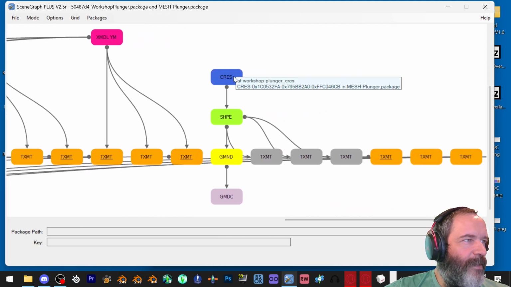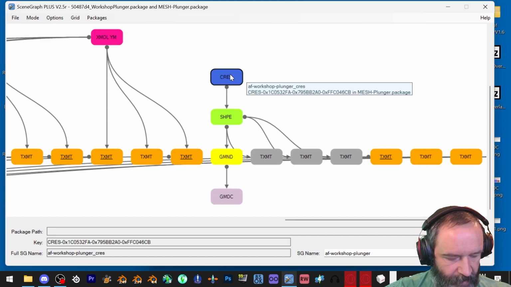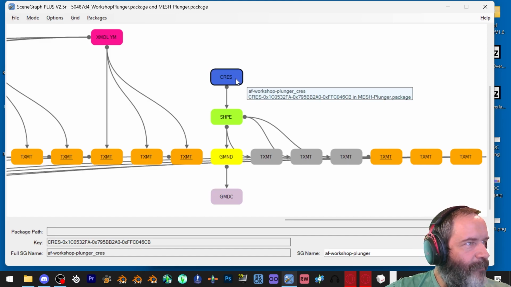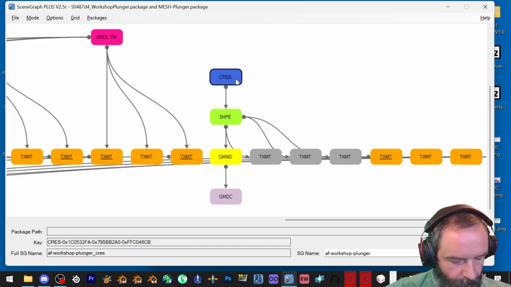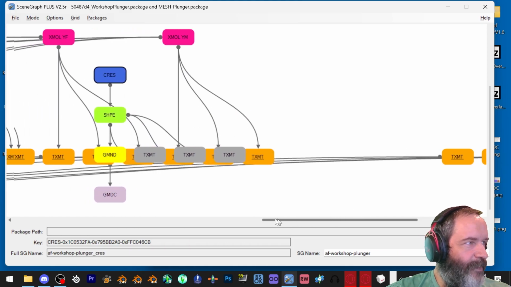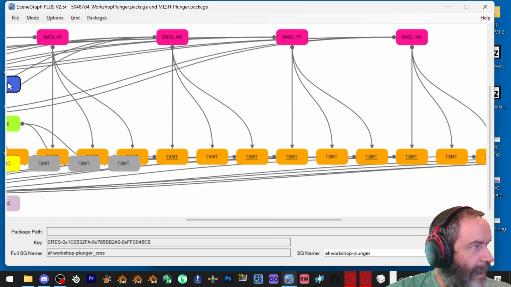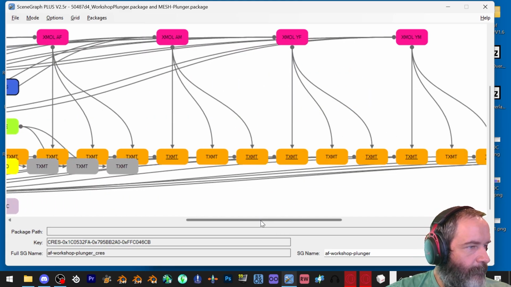So to make sure that this dude gets over here, we grab the crest block, we hold Control and Alt, and we just slide that one over. We just slide the whole thing over.